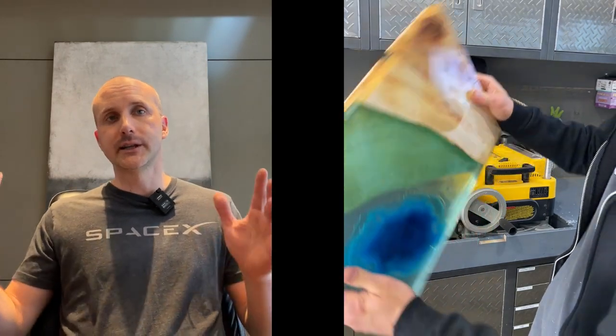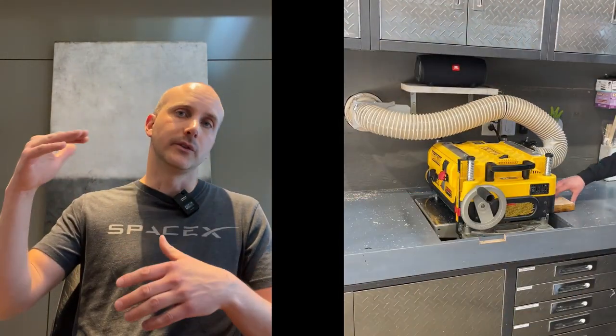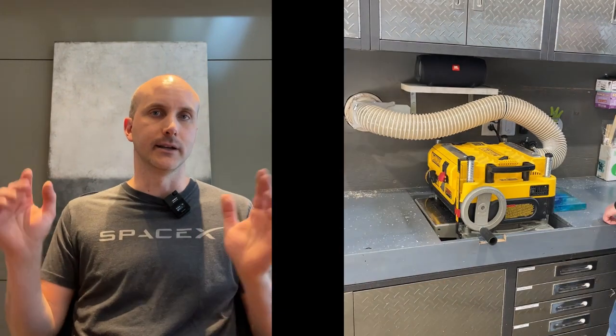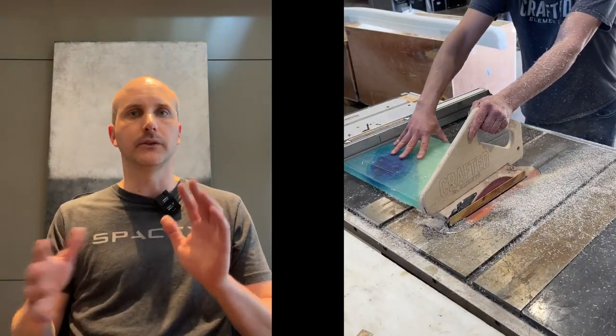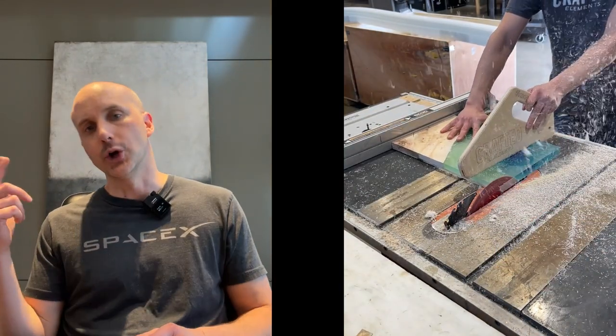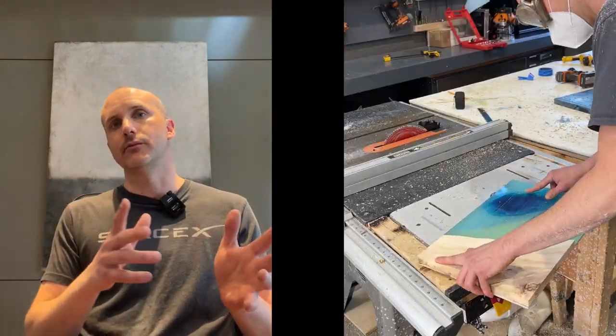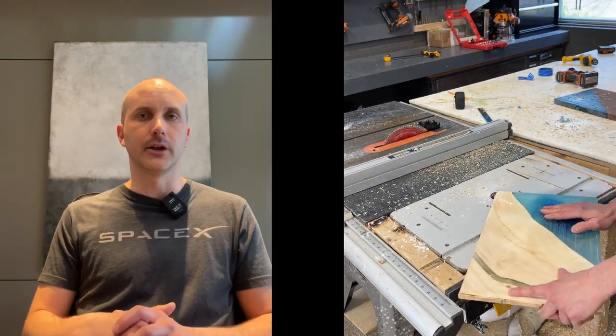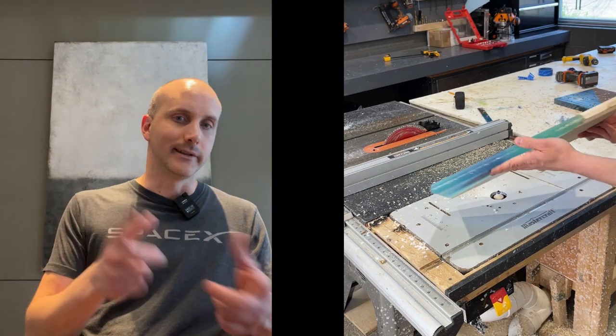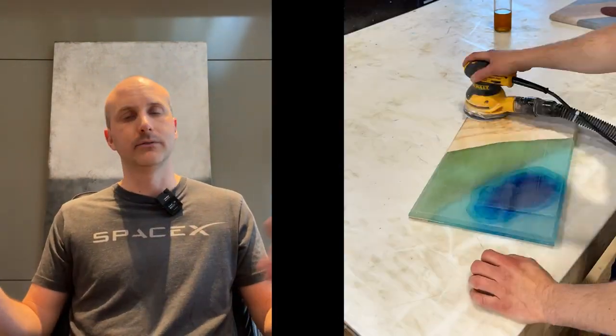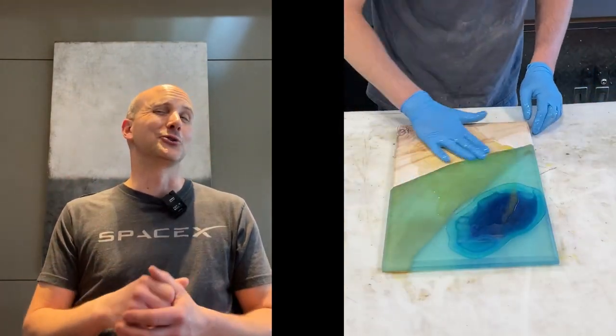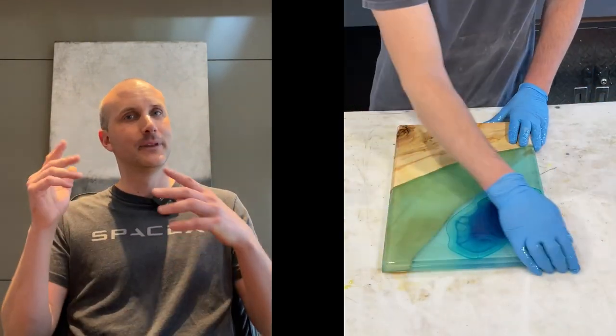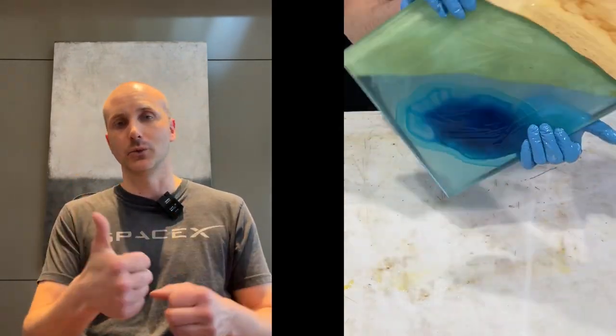So again we're going to bring it over to the planer because now we want to get the inlay level with the wood level with the rest of the resin and we're going to do both sides to get it all nice and level. I'm going to take it to the table saw trim off the excess edges any pieces that don't look so good we're taking out at the table saw then we'll bring it over to the router table again using that chamfering bit and just get a nice rounded edge on it and then once that's done get back to sanding which I freaking love, I hate, which is why I'm fast forwarding it really fast but again we went to about a thousand grit and then again TotalBoat wood honey good stuff really easy can't mess it up and it just looks amazing makes the wood pop makes the resin pop buff it off and it looks like that.